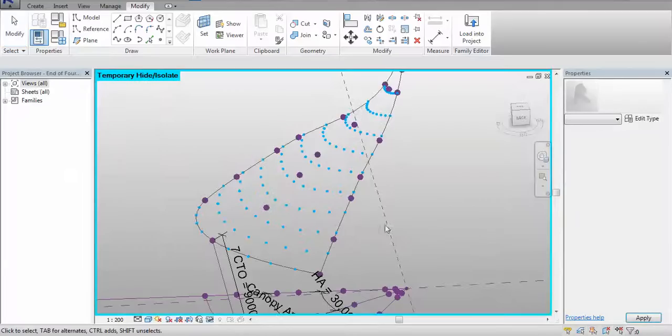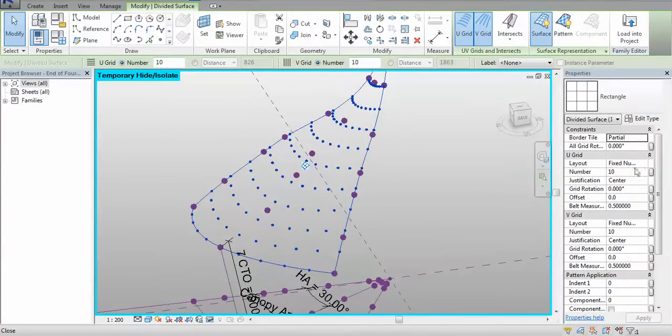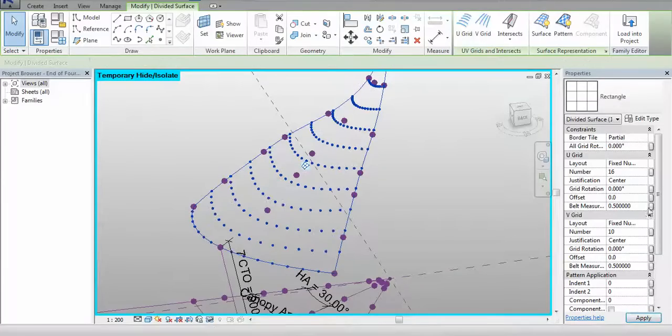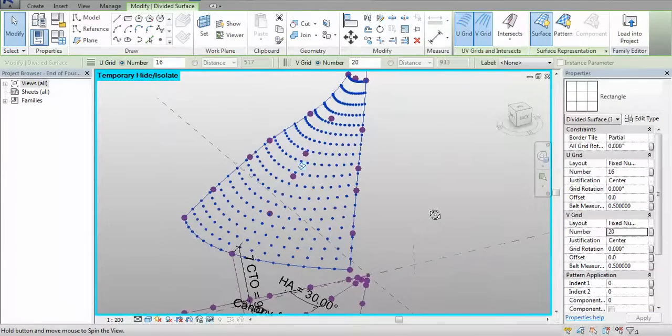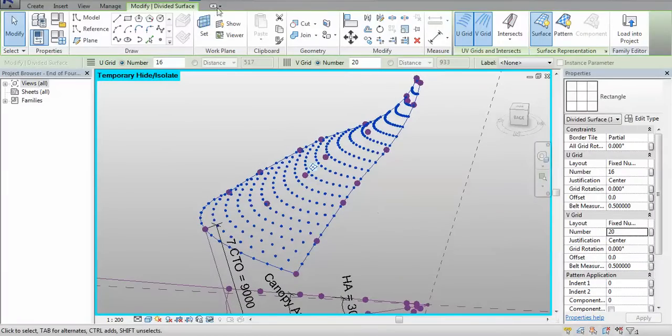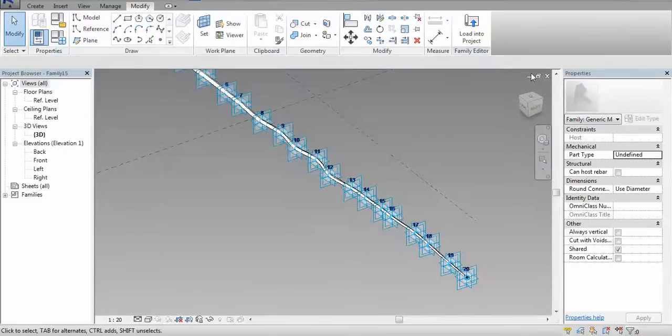I was going to go in here and check in my family again. Well, I have a 10 by 10 here. I'm going to change that one, so I'm actually going to have a grid that is, it's better to have an even number here. You can see how it updated, and we're going to make that 20. Oh, yeah, that's better. So then I can go back into my adaptive. Oh, not that one.